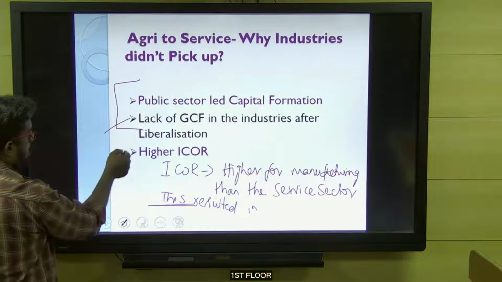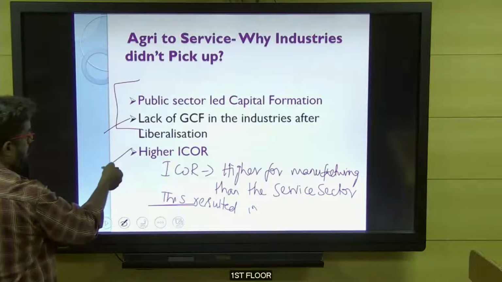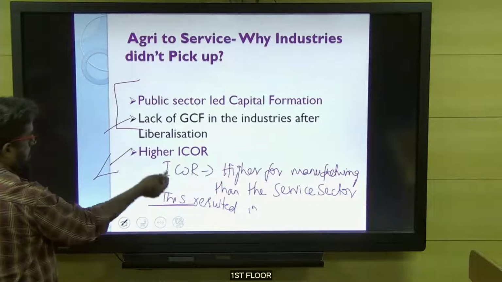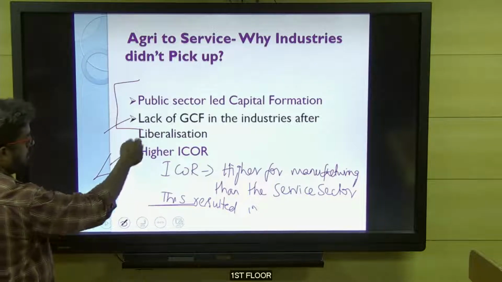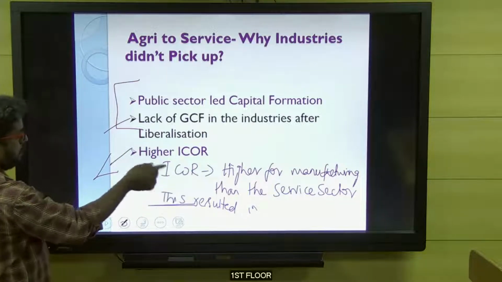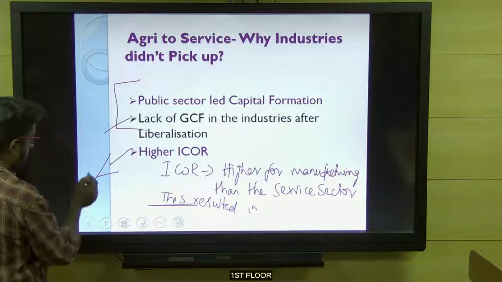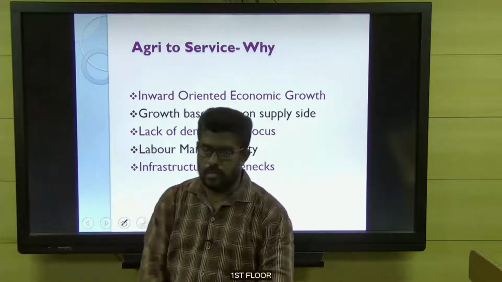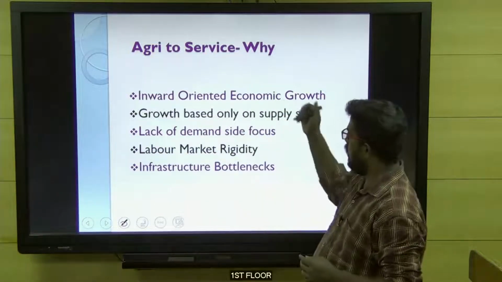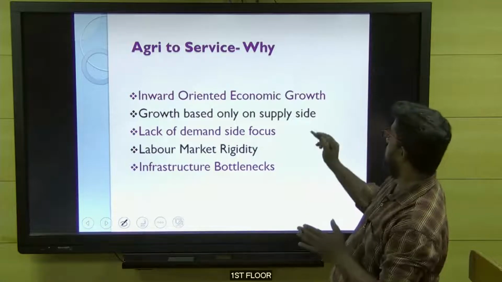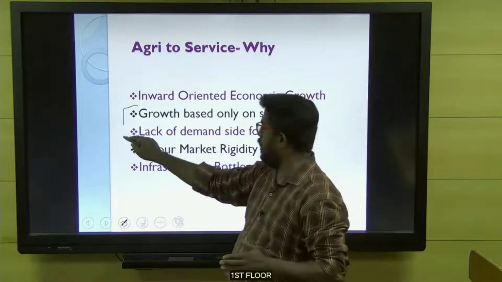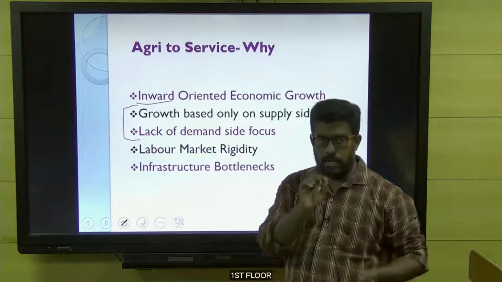Second point. Third point, higher ICAR also prevented the people from doing investments in manufacturing, because with lower investments you could do business in the service sector. This made the people invest in the service sector. Now what are the other points? Other point is, now these points you need some explanation. So these 2 points I can explain in a combined way, but this is a separate point. Now write the point, I'll explain.